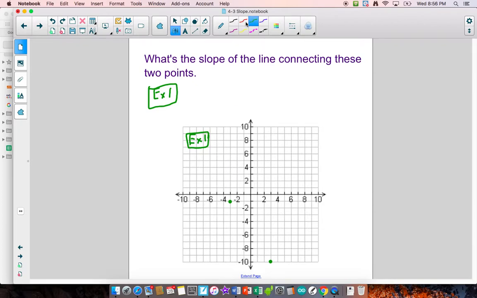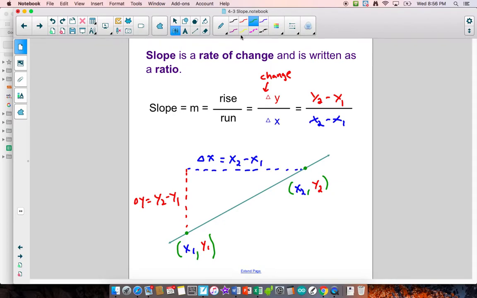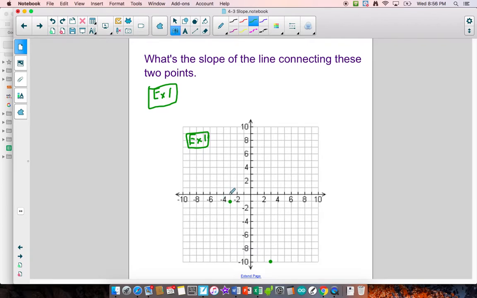All you have to do, just like we did before, is figure out the change in y, the rise. How far did you go in the vertical direction to get from this point to that point? That's pretty easy. Remember, your slope, m, equals rise over run. Everyone needs to remember rise over run. Hopefully this is review. You should have all seen this before. It's just a good review to go over. Okay, the rise, what is my rise? What color did I use for rise? Red.